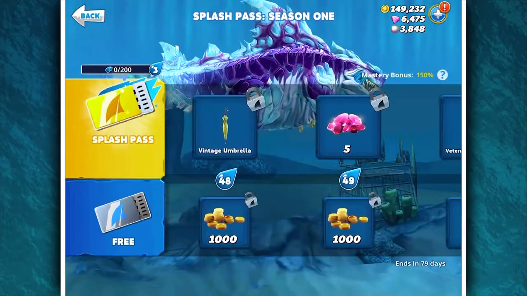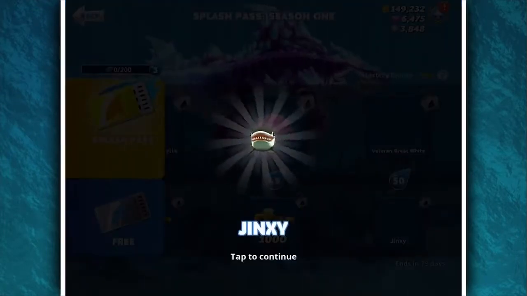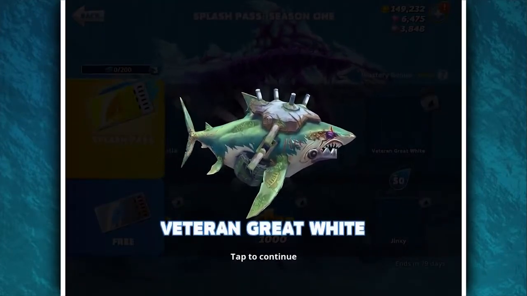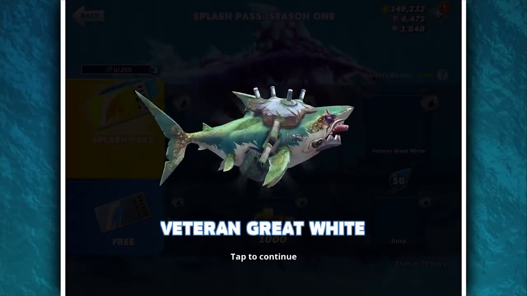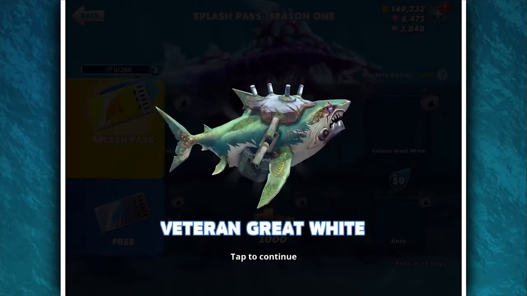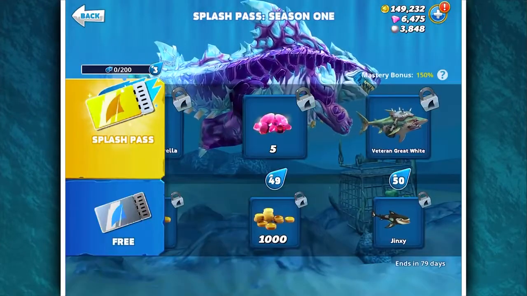Smiles! Ooh, lovely! So at the end, at level 50, so you do it normally, you get Jinxie, which is a skin for the Megamouth Shark. Or you can do the premium and get a veteran Great White. Now, this guy was only kind of like an assistant. Now, I don't know whether it was in Hungry Shark Evolution or it was World. It's probably World because it looked like this.